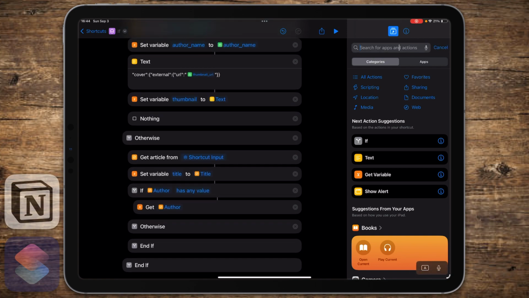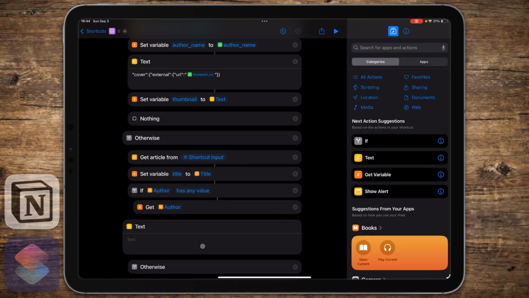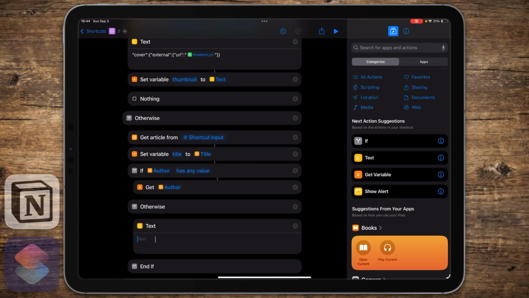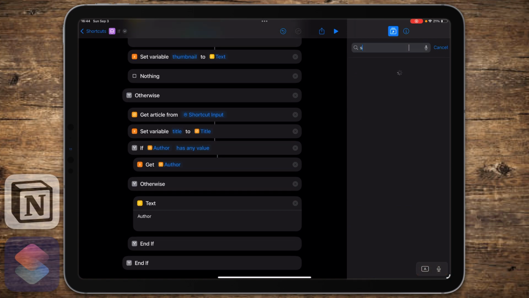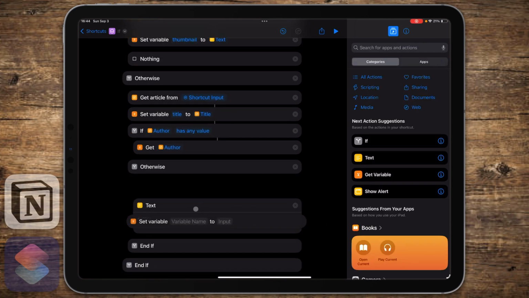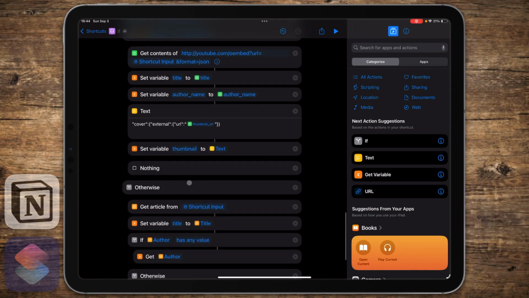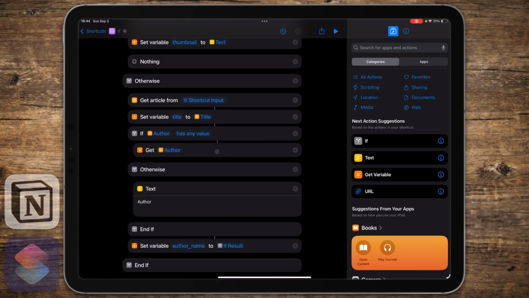Otherwise, we will just make the author default to some author. Great. And we will set variable author name right here. Good.